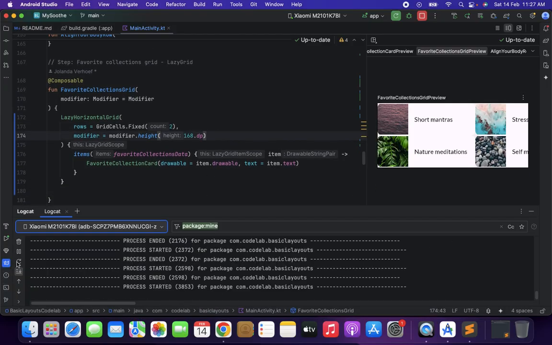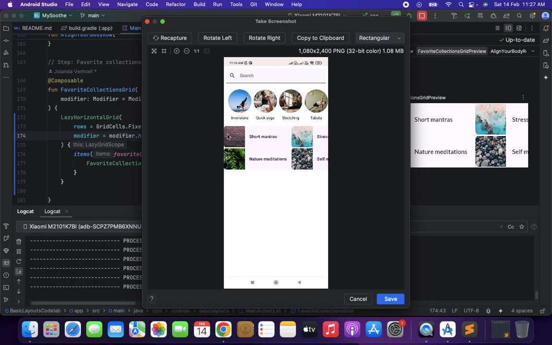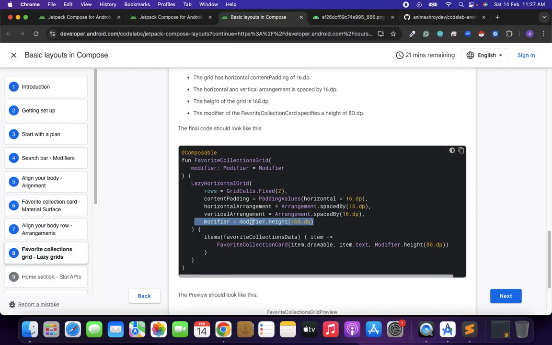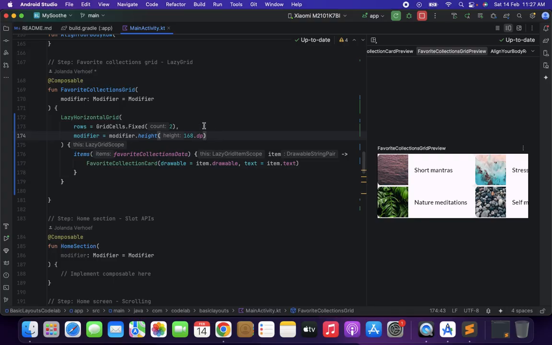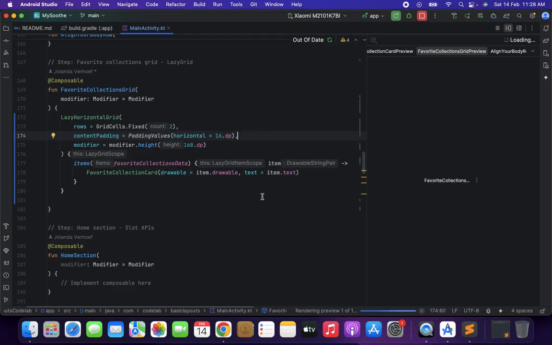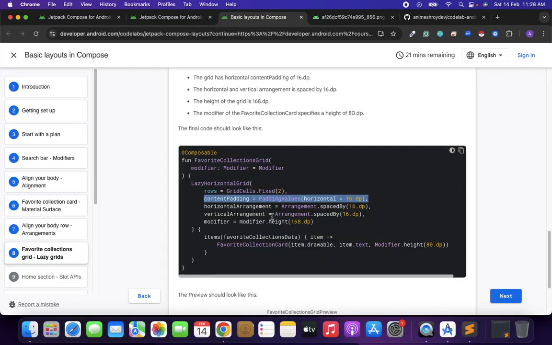But let me show you. I'm really excited right now. It's working as we expected. See, we need to give some start padding and in between padding. Okay. So content padding horizontal is 16 dp. I will start by giving one parameter and checking. Let's see what it says. See, and then start is this. Okay, great.